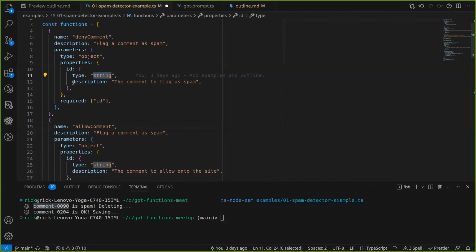And these descriptions here are very important because they are going to help the AI make sense of what data to send you. So don't skimp out on these descriptions. Make sure you add descriptions like the description of the function here, flag a comment as spam.